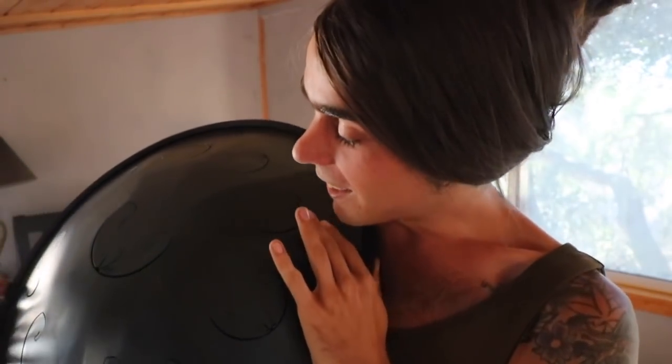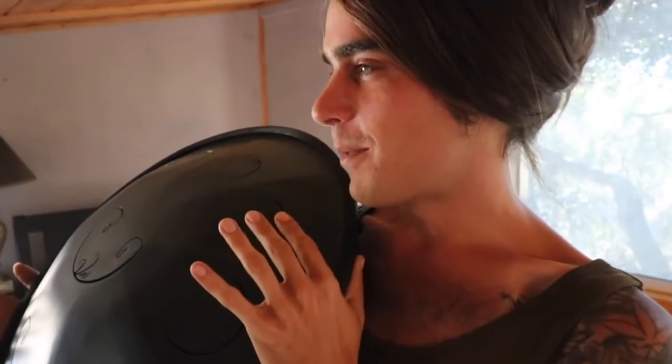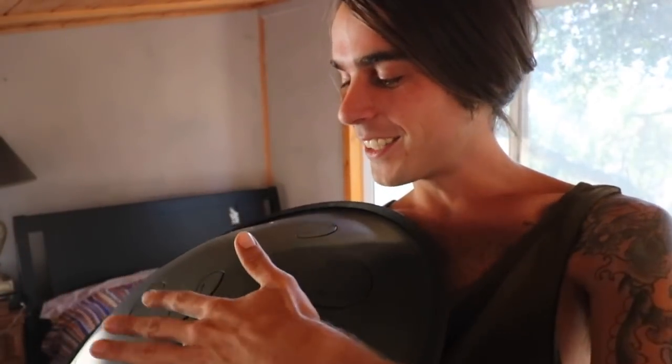Okay, so I feel like this instrument has got to be the coolest instrument I've ever played in my life, and it really resonates with my heart. It feels like it was made for me. I don't know how not to sound like a crazy hippie right now, but I really feel like this thing is tuned to my frequency. And I'm really in love with it. I'm excited because I'm going to share tons of videos. I'm going to blow my own mind, I hope, with this drum and what I can do with it.